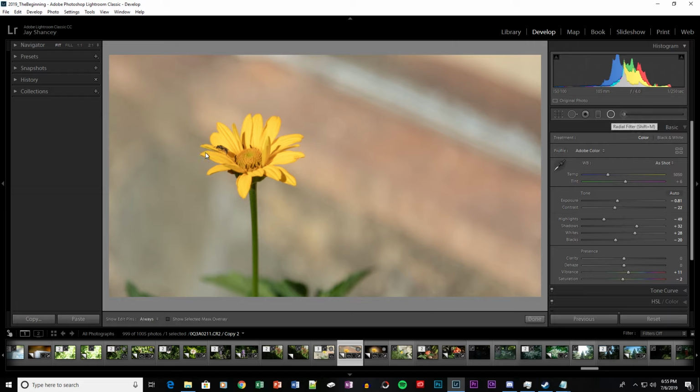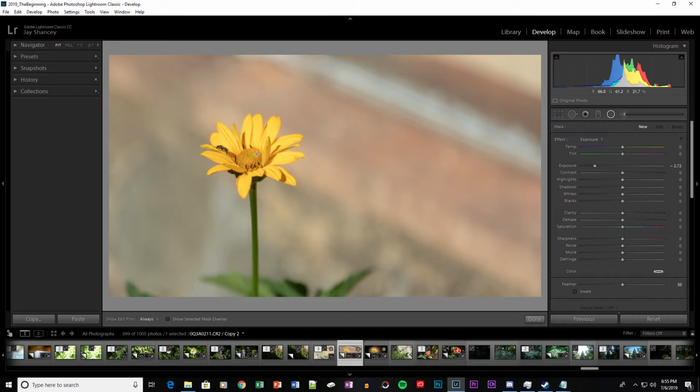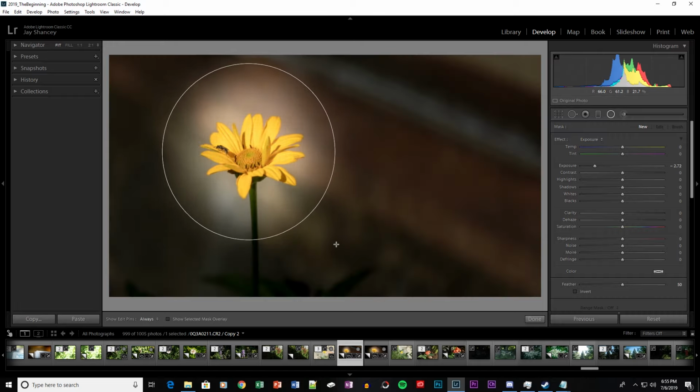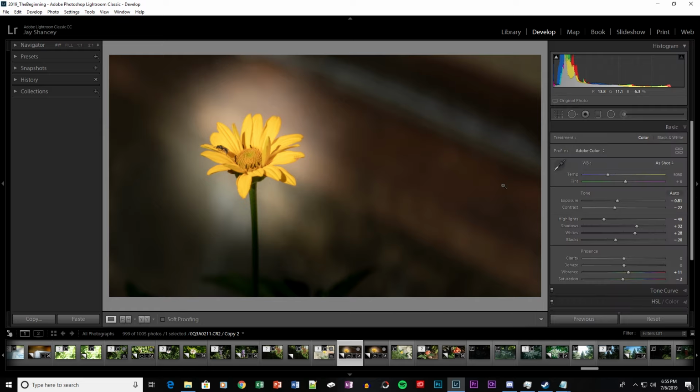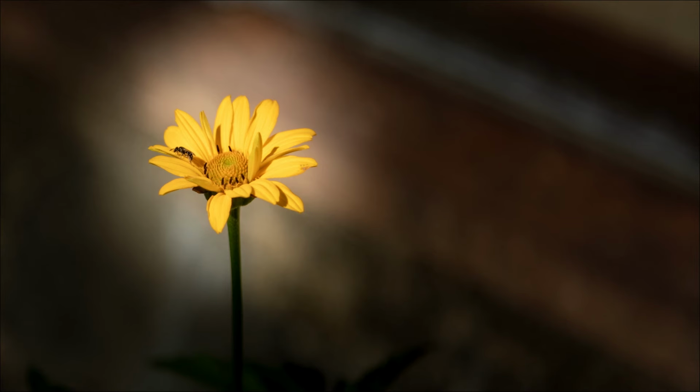And then we're going to put a major vignetting in here, I believe. We'll just do something like that. Looks good. And we've isolated that flower. That's pretty much it. That's all I wanted to do. Maybe make it a little clearer. Yeah, there's some of the haze. That looks good. Then there you go. Isolated that flower.